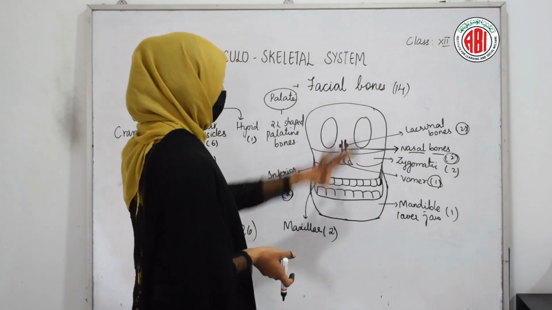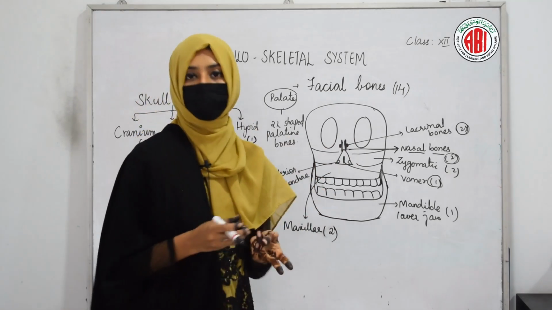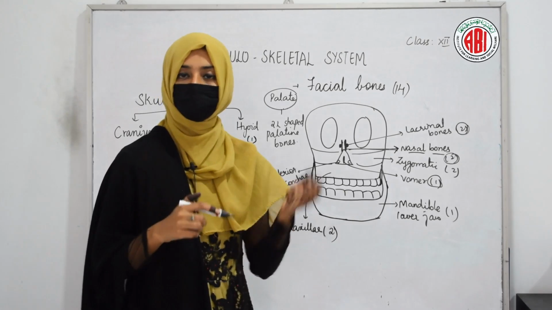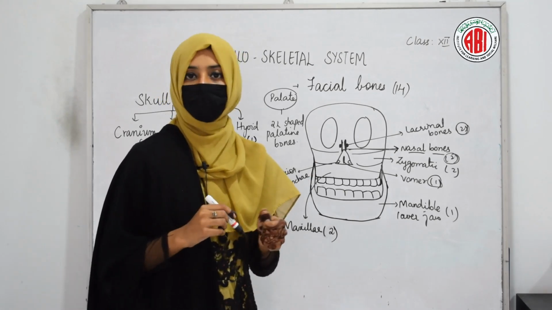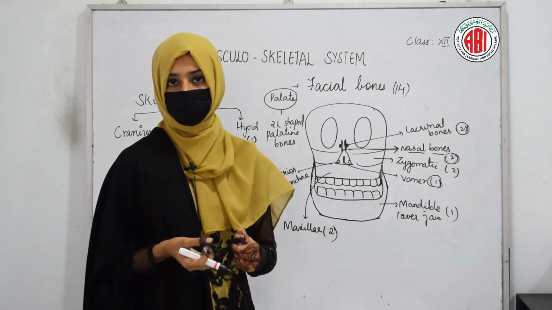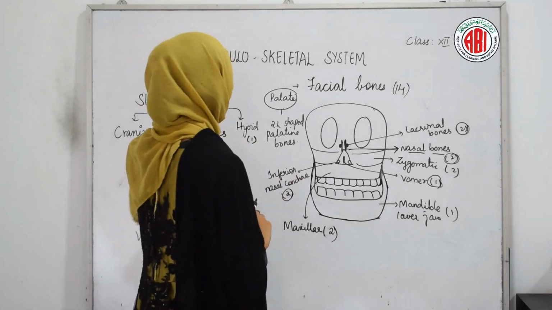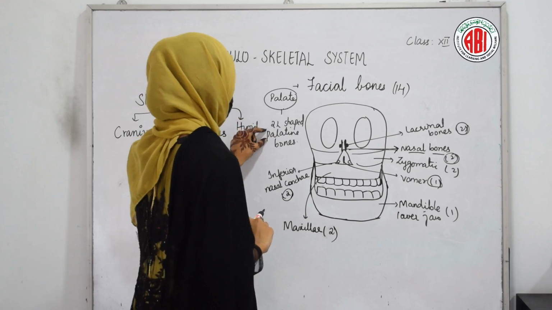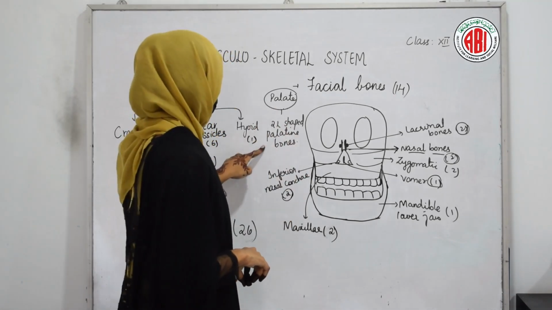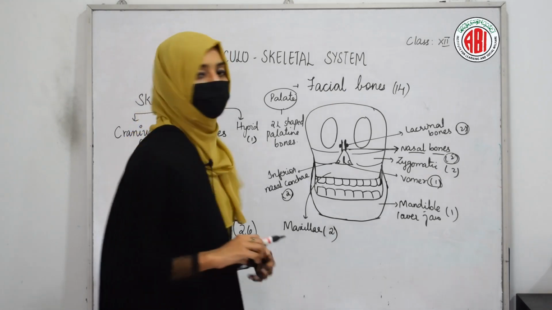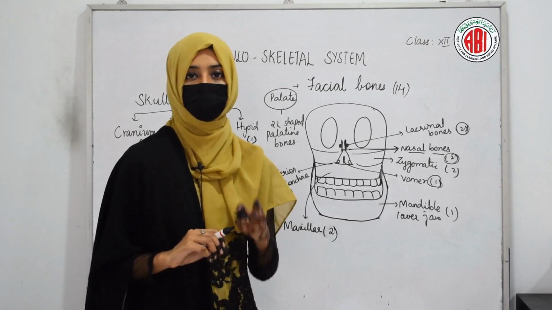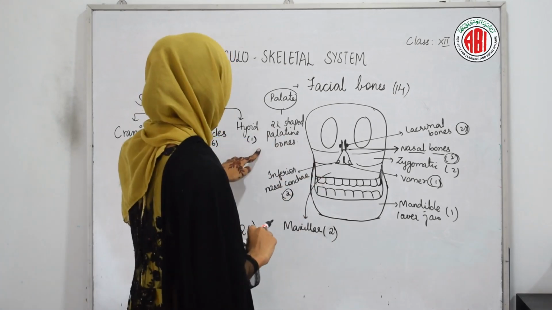Now, including all these bones, 2 more bones are found in our palate. The roof of our mouth is called the palate. When you roll your tongue over the surface, you find some hard and bony structures that are L-shaped palatine bones, which are 2 in number again. So L-shaped palatine bones are also present in our palate. Palate shows the 2 main bones, which are called palatine bones.